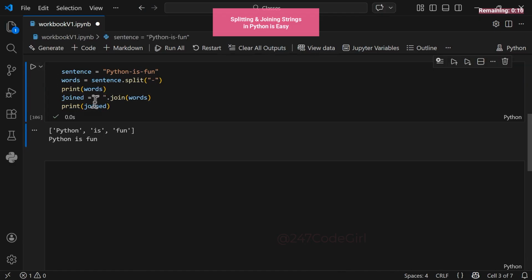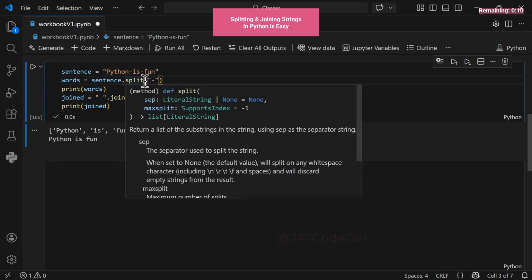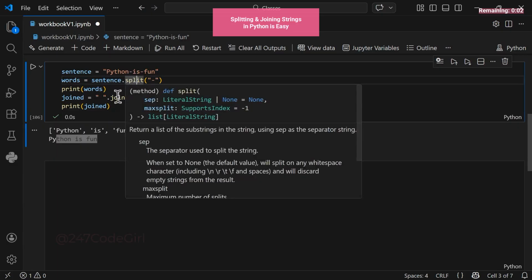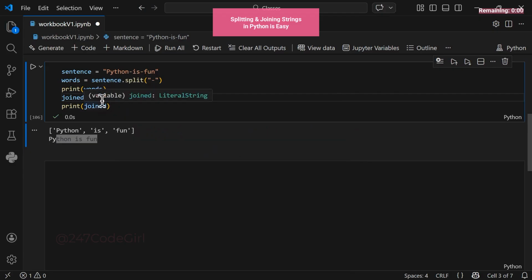So now it's the reverse. The dashes or the hyphens have been got rid of and now you want to add spaces. So this will be very useful in your journey in Python, knowing how to split something and then join it back with something else if you need to.